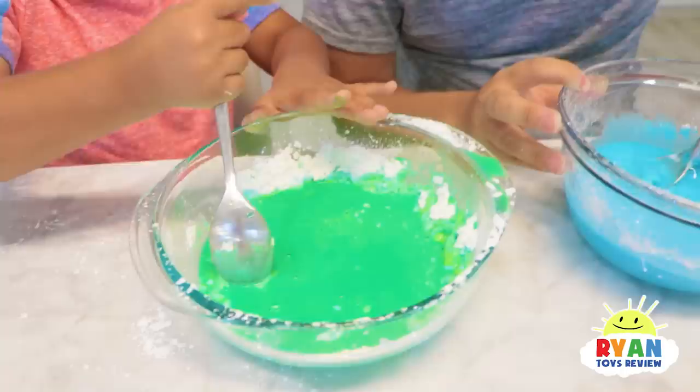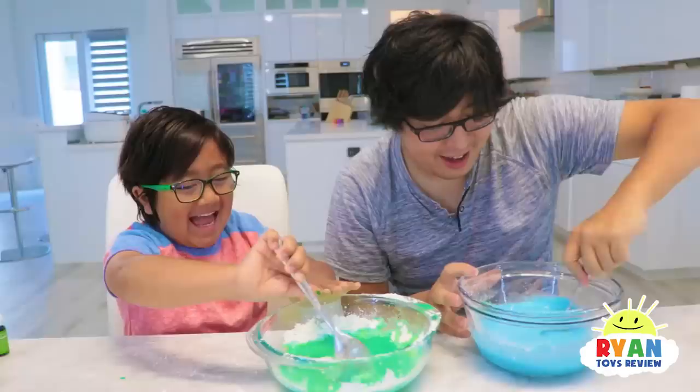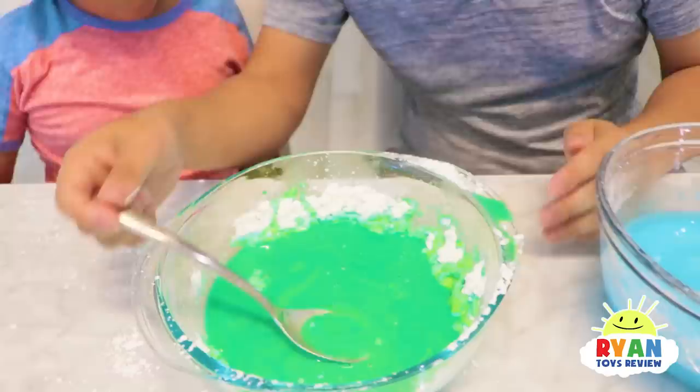If you guys like messes, you should definitely make oobleck. But don't make a mess intentionally, okay? Don't do that on purpose. It's all dissolved. I don't feel anything anymore. It's all liquid. I feel so much. This is why you need the help from the grown-ups.